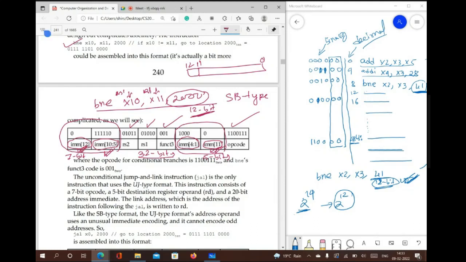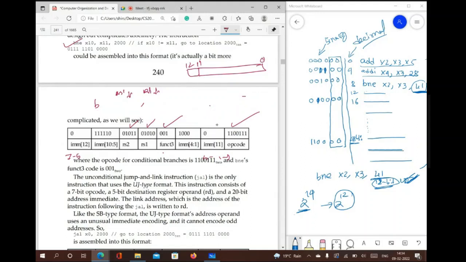Now the question here is, if we number the bits from 0, then 12 bits means 0 to 11, right? So why are they using immediate 12? What is the meaning of immediate 12 here? You can see the immediate values. They are saying immediate 1 to 4. Let me write an immediate value, then it will be easy for you to understand.